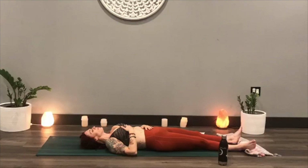Breathe in and breathe out. Notice if any tension or tightness remains. Because you are a powerful manifester, decide to let go of whatever heaviness is in your body. Breathe in with intention. Breathe out, let it go, let it be.